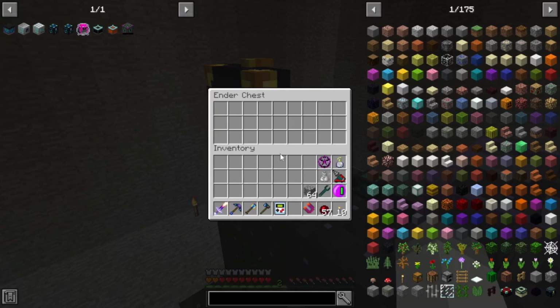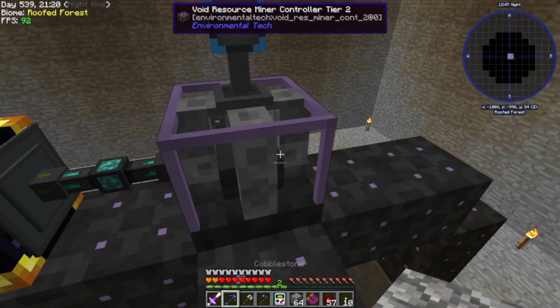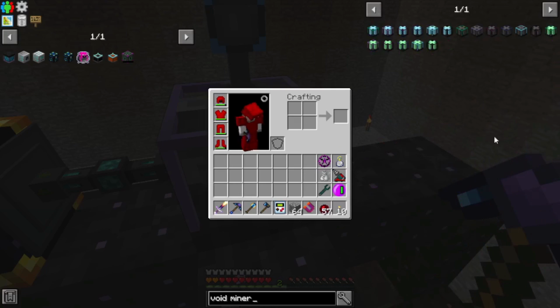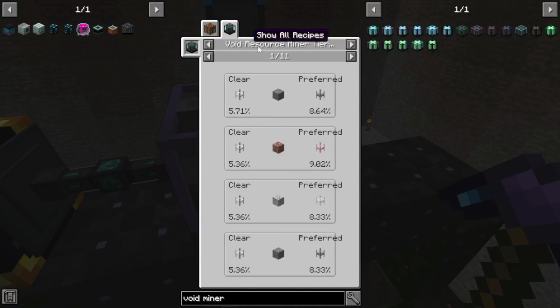So yeah, that is going to be about it for today's episode. I do hope these are the same structures they used to be. I don't know if they still are. Okay, they are. So it just gave us some white cobblestone looking block. I don't even know what that was. Let's see. Void miner, resource miner. I don't think that was diorite. It didn't look like diorite. It might have been limestone. It might have been marble. I'm betting it was marble.